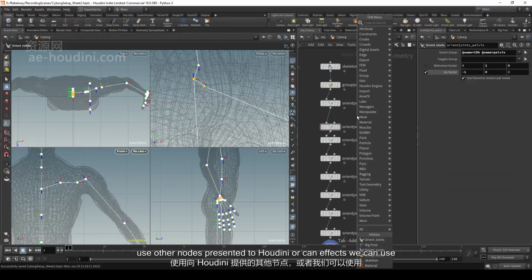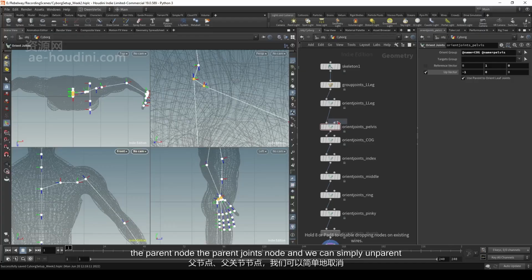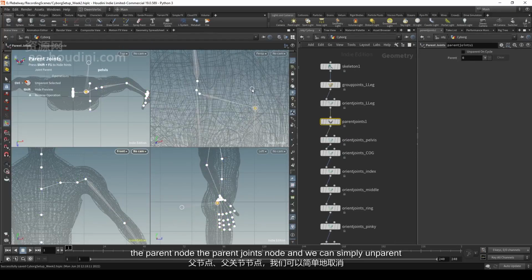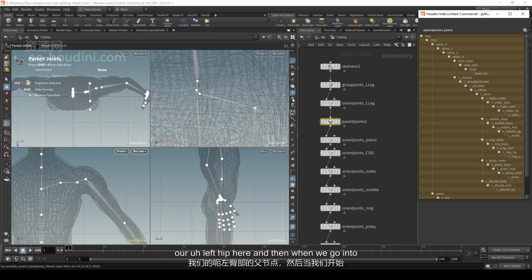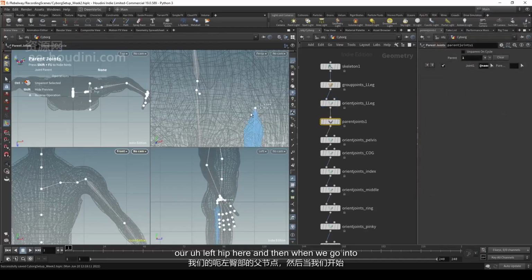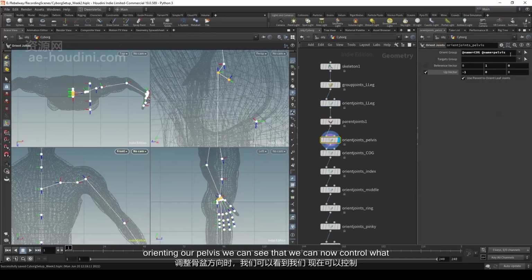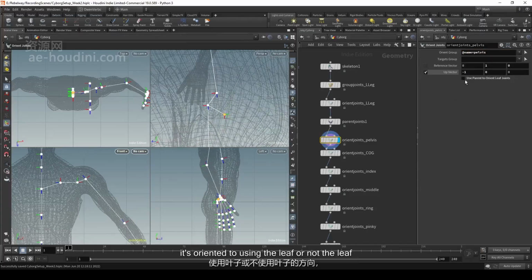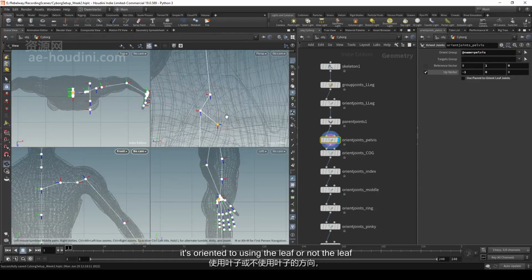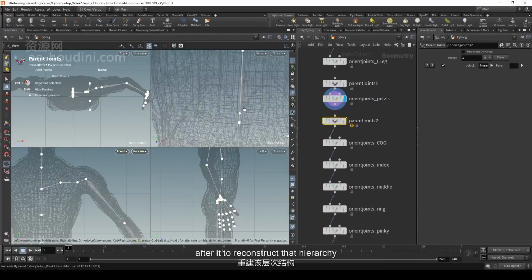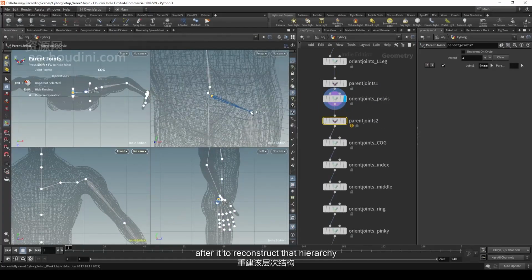We can use the parent joints node, and we can simply unparent our left hip here, and then when we go into orienting our pelvis, we can see that we can now control what it's oriented to using the leaf or not the leaf, and then changing its axis from there, and simply building in a new parent node after it to reconstruct that hierarchy.